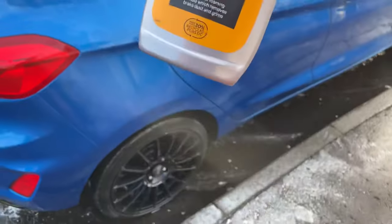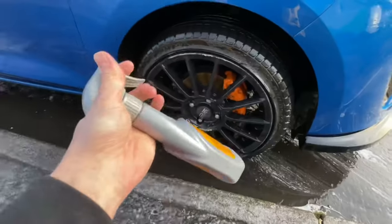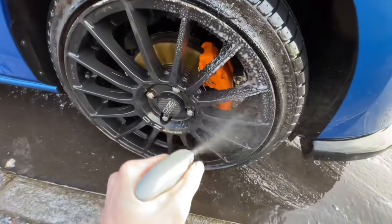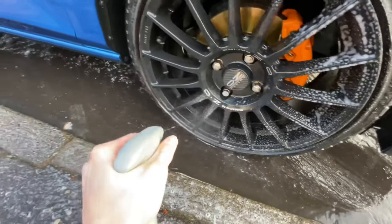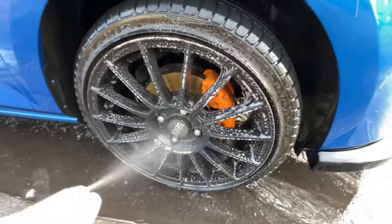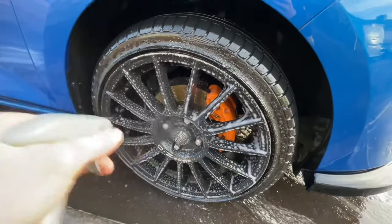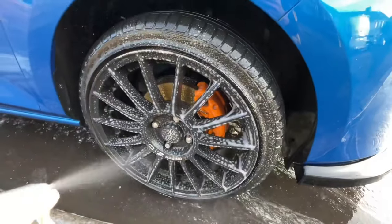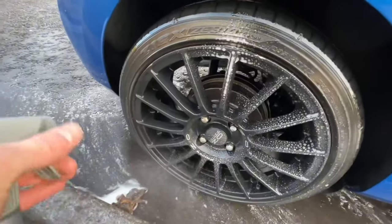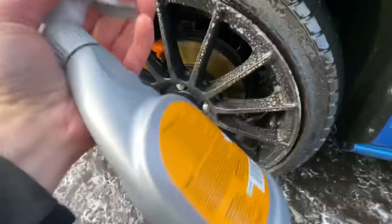But with the kit, we actually got an alloy wheel cleaner, so let's spray it on all four wheels and see how it works. Right, here goes nothing, the Halfords alloy wheel cleaner. Nice fan pattern, nice spot oil as well, spray as well. Get that right into the caliper as well. Spray loads on, see how it goes. Right, one wheel down. Next wheel. Next wheel. Now, the last wheel.